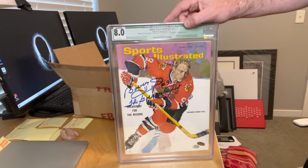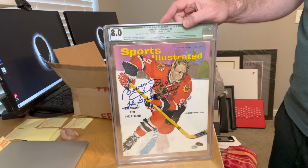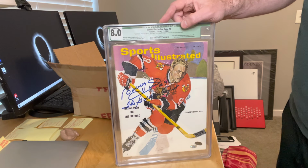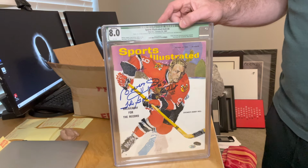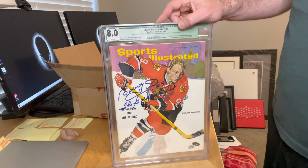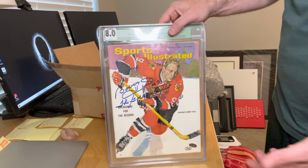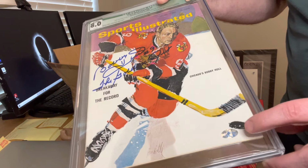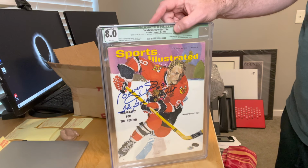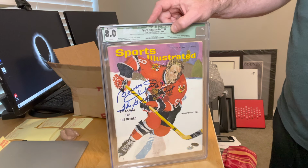This is autographed. I'm not going to go into the whole autograph thing here with CGC. They don't authenticate autographs except for part of their signature series. What I've got here is the green qualified label, and in my opinion, the green qualified label is the kiss of death. What CGC has basically said is, okay, there's writing on this cover, and I know that you've got it authenticated, it looks like a JSA authentication there, but we don't really care about that. We're going to treat this autograph like any other writing on the cover.